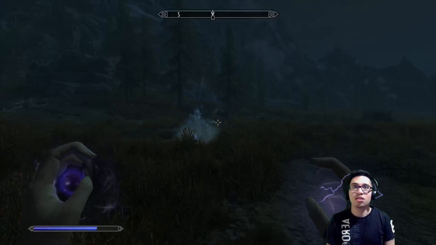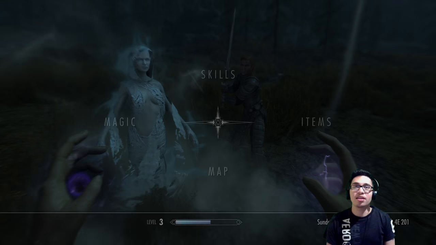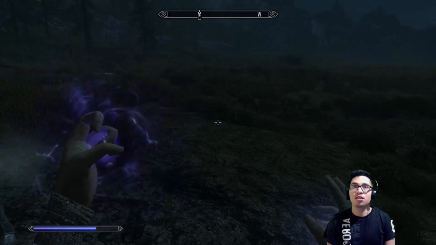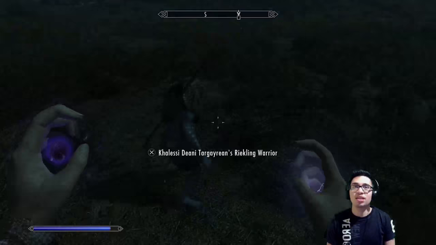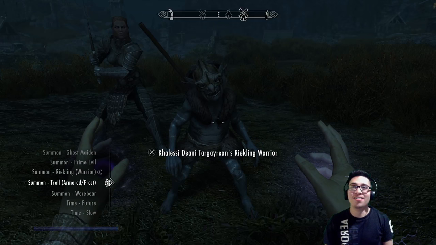Ooh. Hello. She is pretty. Alright, I like it. Let's do Primeval. Oh, wait. I don't have enough magic for this one. Okay, so I can't do that one. It's too much for me. Let's do this one. Hey! Oh! What the heck is this? I have never seen one of these fools. Look at this little tiny thing, yo.